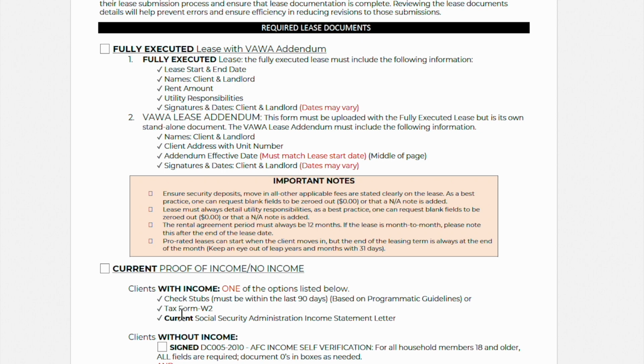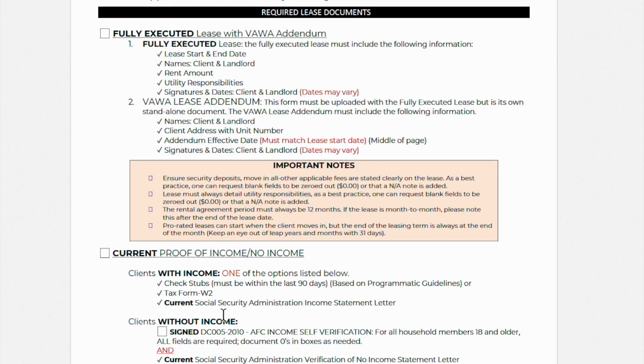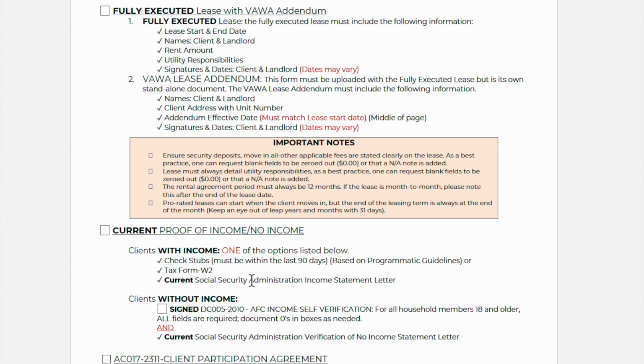Here are some examples. So check stubs, they must be dated within the last 90 days and they must be at one month's worth based on the programmatic guidelines. So definitely check in with your program team to see if there are specifics around what would be considered sufficient. Tax forms such as the W-2 form, and if your client is on Social Security, a statement letter would also work.